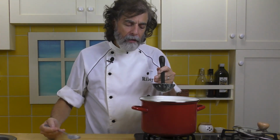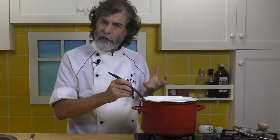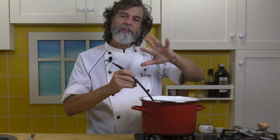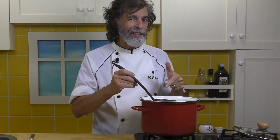Yeah. So not only do you get this kind of a nice rustic looking soup, but you get a nice earthy taste from the potatoes and the mushrooms, a little bit of thyme in there. You don't want any heavy spices in here. You just want that good earthy taste, and this has got it.